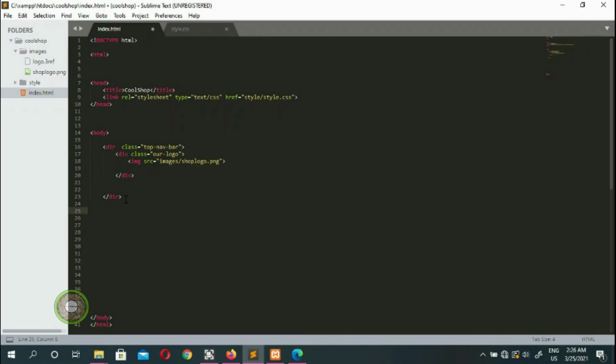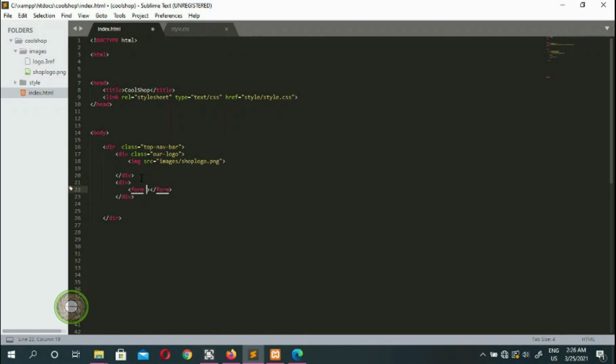Sorry, we want to put a div inside this nav bar. So we want to put a div. Okay, so inside the div we want to do a form. So form, this is a form.